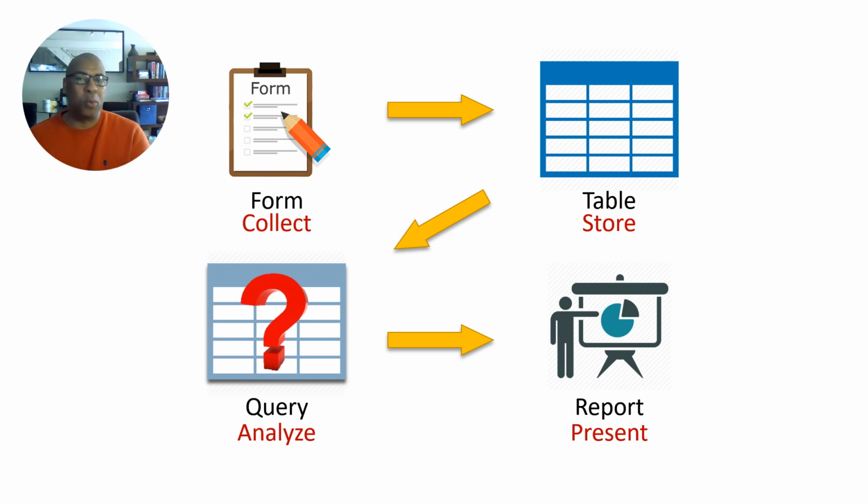So for example, when you're going grocery shopping, are you buying the food because the food is important for our nourishment? It is, right? But is that why you're buying the food? Or are you thinking about the meals that you're going to cook for the next week? What are you going to present for dinner? And that drives your analysis, which drives your store, which drives what you collect. All right. So realize that in actuality, data flows in the opposite direction.